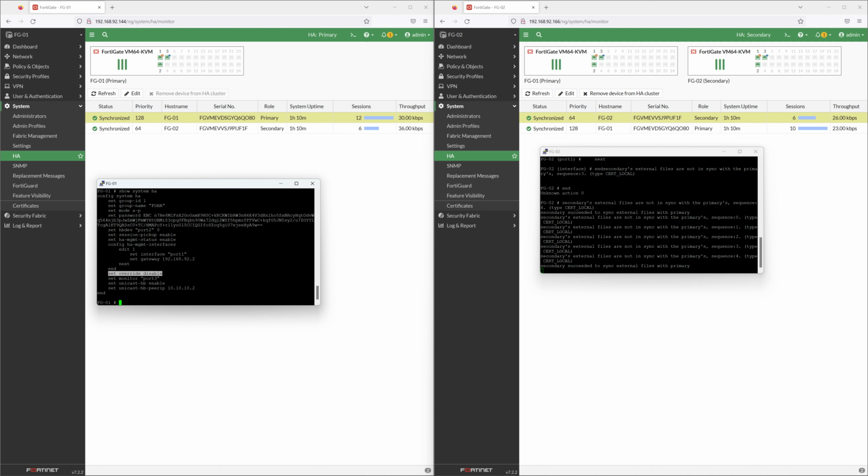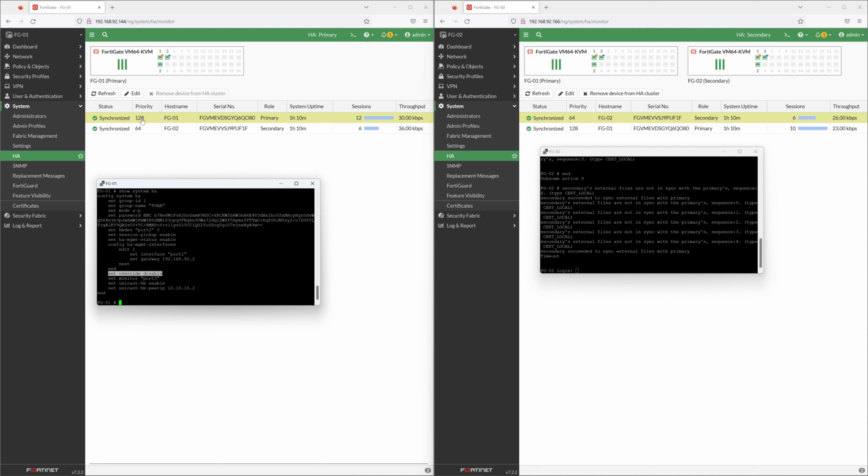Okay, so this override needs to be disabled. Otherwise, the HA is not dependent on the time. Whoever has the higher priority wins the HA. So whichever has the higher priority will become the primary firewall.